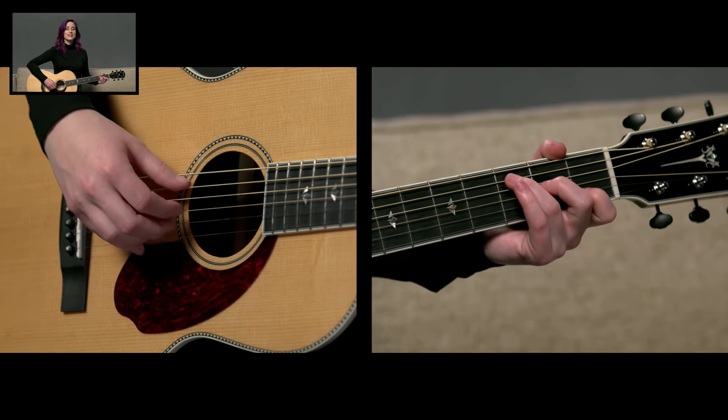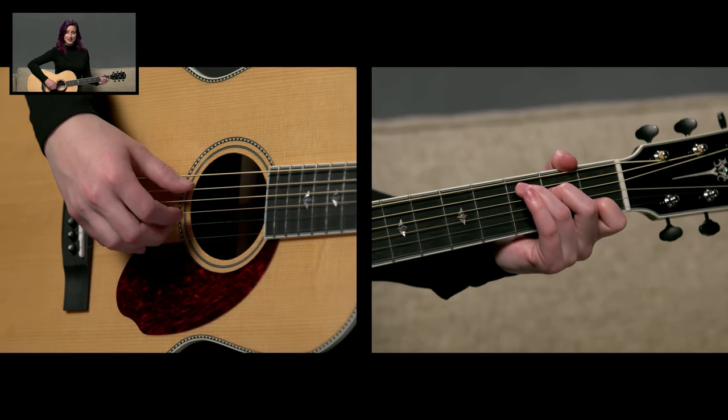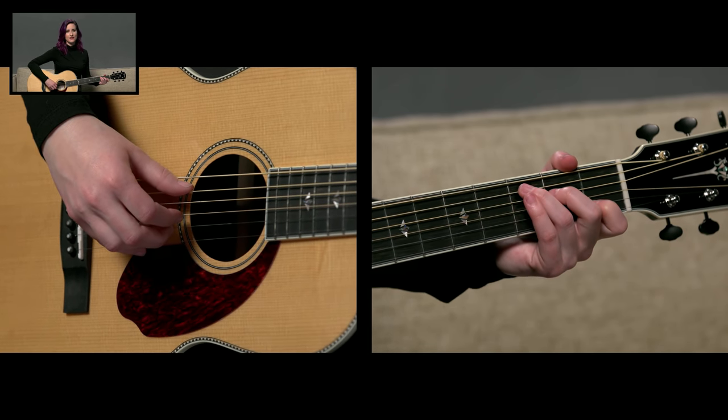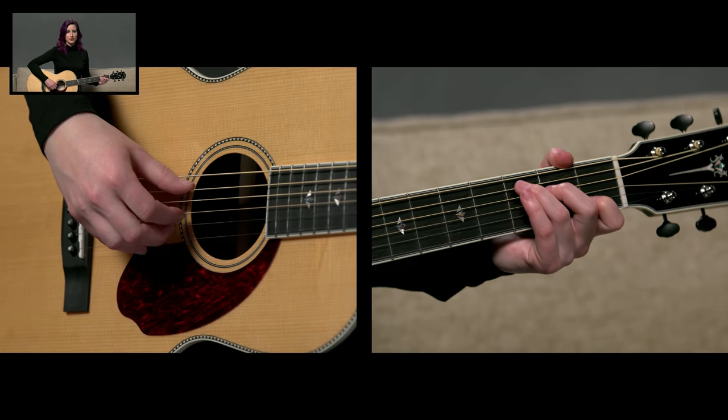Next, we'll add the index finger on the third string. So the string order will be 5-2-4-3, 5-2-4-3.